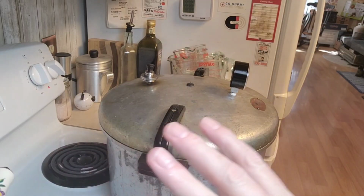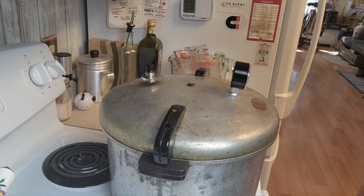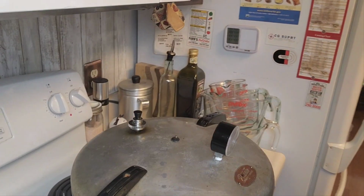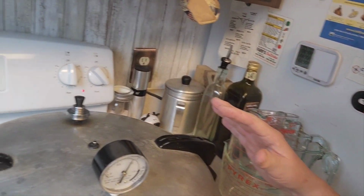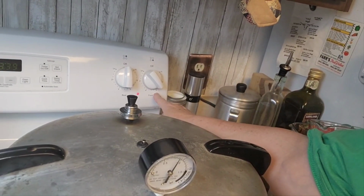Now, as you can see, this is just coming along just fine, and I want to show you, I don't know if you can actually see, I said that you start off on a higher temperature because you want that steam to vent, but with this canner, I turn it all the way down.